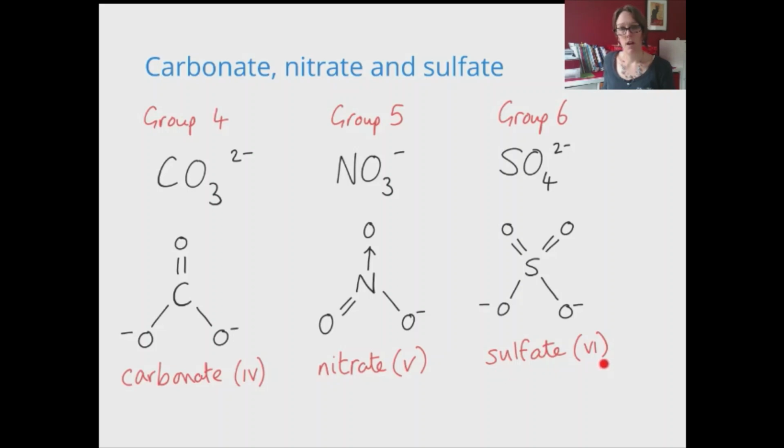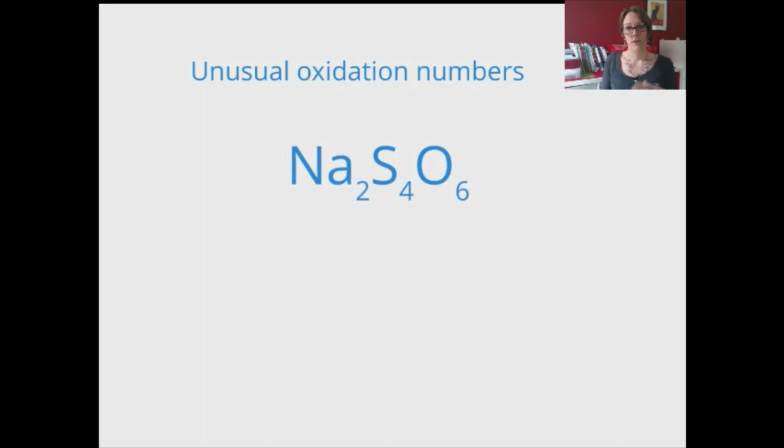So there are other examples of sulfate ions. There's SO3 2-, which should be called sulfate(IV), but is often called sulfite. And if you do biology and you do the nitrogen cycle, you will have heard of nitrates and nitrites, which are really just both nitrate ions, but with differing oxidation states, so differing numbers of oxygen that can bond all together. We're just going to finish off looking at some unusual oxidation numbers and how they arise, because they can throw people off as well.